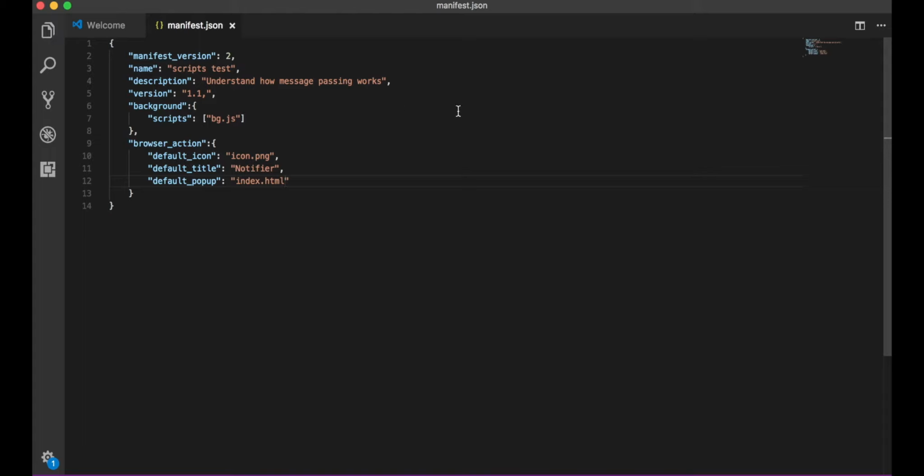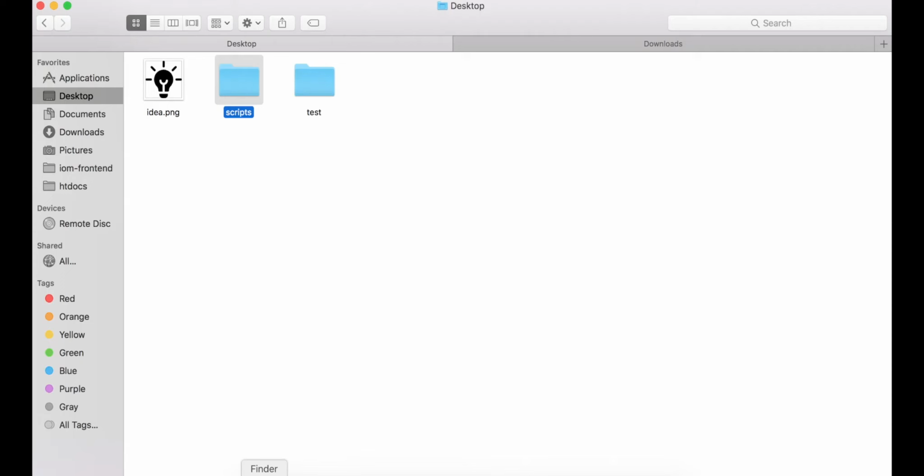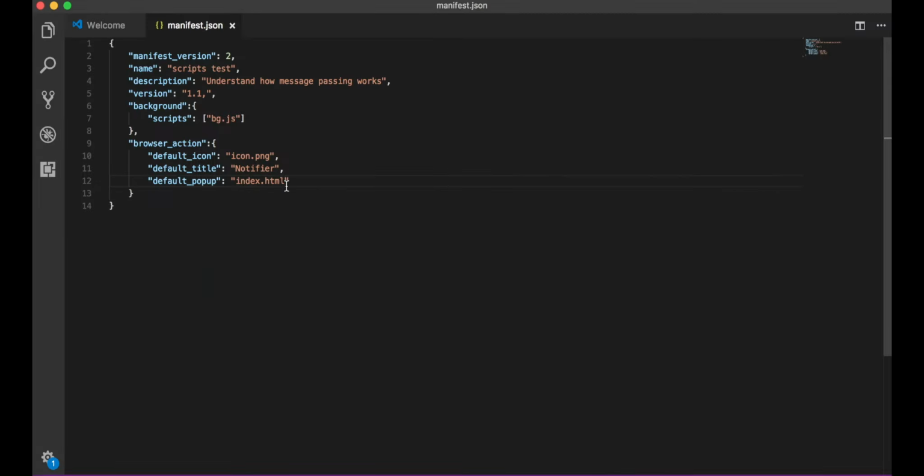Okay, so we need to put icon.png in our folder. So I have idea.png. I'll quickly rename it to icon.png, and let's move it to our folder scripts. So we have a manifest.json, we have an icon.png. So we are ready with the manifest file. So let's quickly see it.